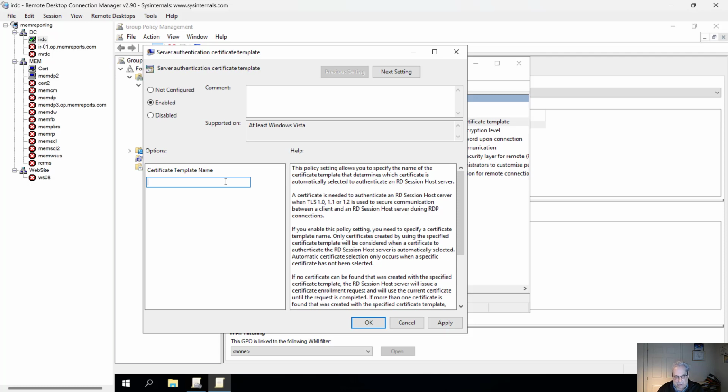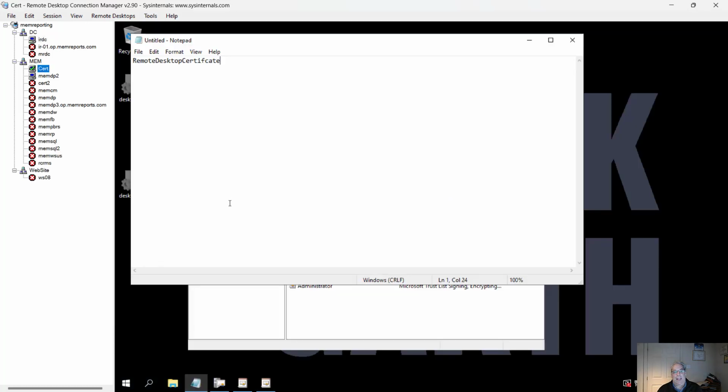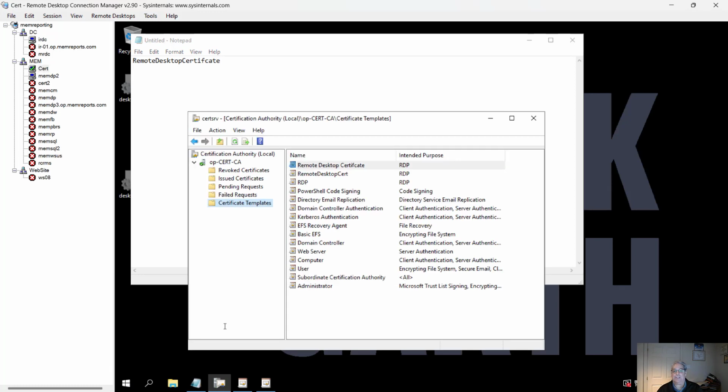Now, I believe I told all of you guys to save a copy of the template name in Notepad so you can just copy and paste it. So here's my certificate server, and you notice I've got the template name there. But if you come back to my certificate authority, you'll notice really quickly there are actually 3 different RDP ones. And all of these were my original tests for doing this video set and making sure that I got all the steps right. So this last one was the one that I did in the video.